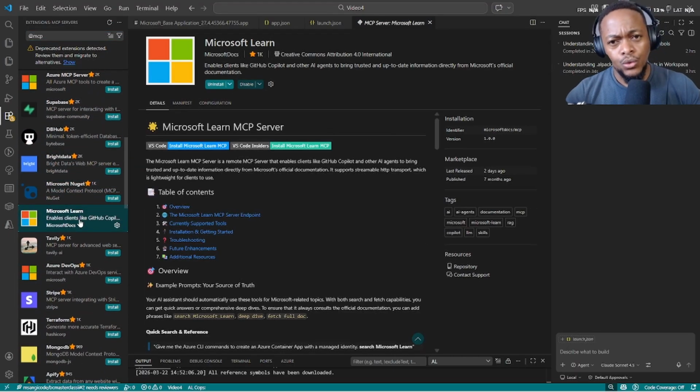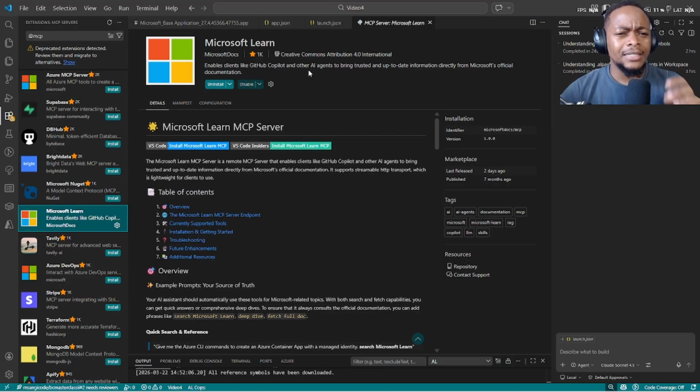What you need to use is the Microsoft Learn MCP server, and it enables clients like GitHub Copilot and other AI agents to bring trusted and up-to-date information directly from Microsoft official documentation.